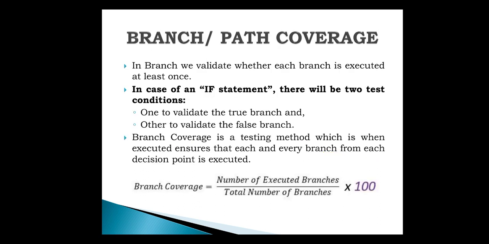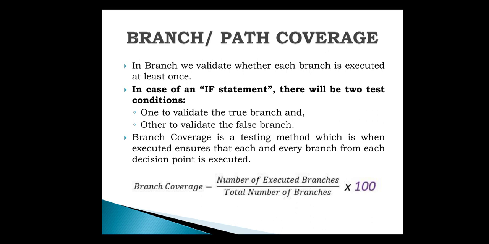Next is branch or path coverage. In branch coverage, we validate whether each branch is executed at least once. Means in the case of an if statement, there will be two test conditions, one to validate the true branch and the other to validate the false branch. Branch coverage is a testing method which, when executed, ensures that each and every branch from each decision point is executed. So you need to make sure that each and every branch is tested.